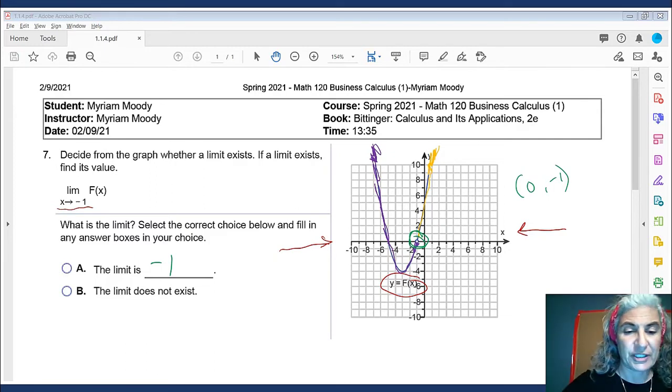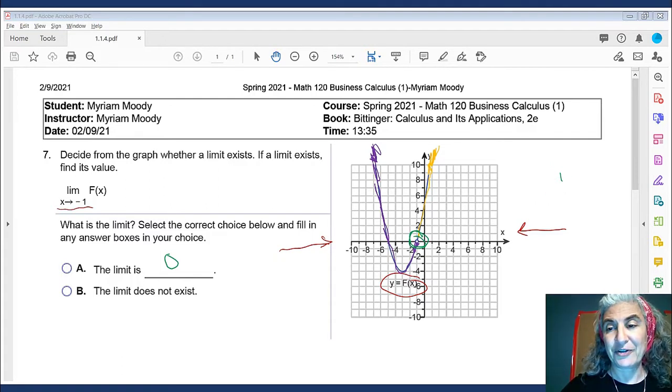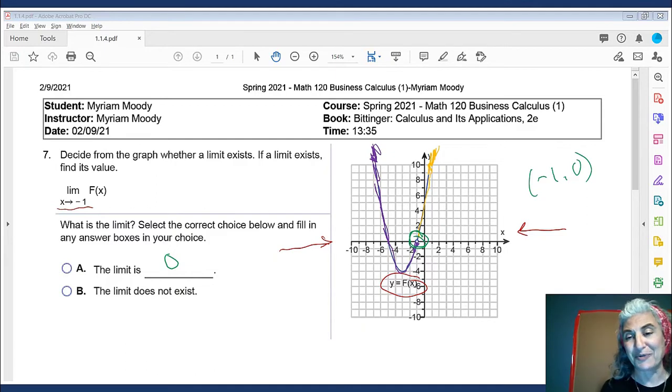Pardon me. Let's try that again. The y value is 0. And I even wrote this point incorrectly, didn't I? Boy, I hope you guys out there are paying attention to how I wrote things, right? The point was -1, 0. My apologies, I'm so sorry. So anyway, you guys with me?